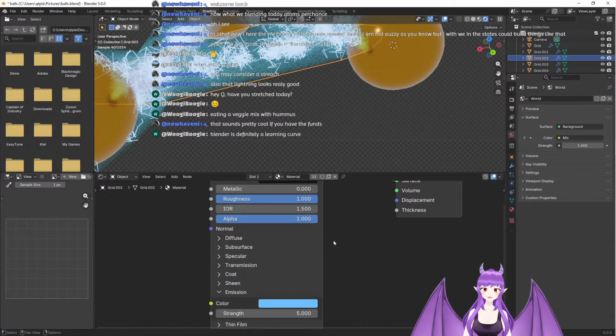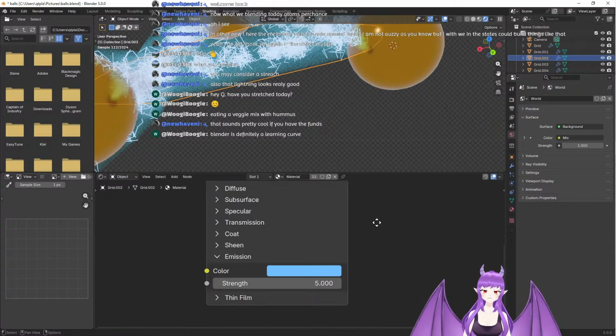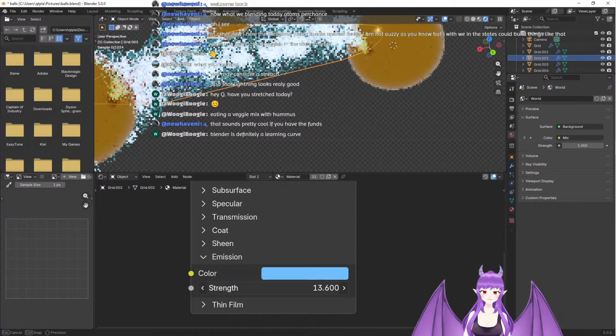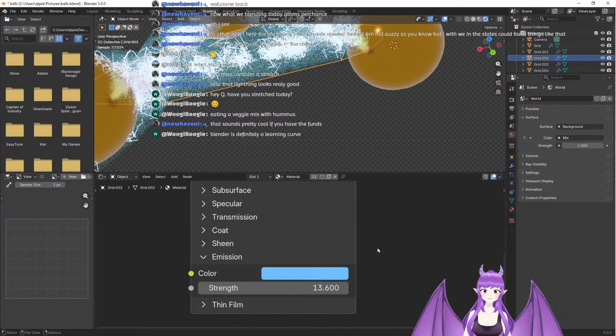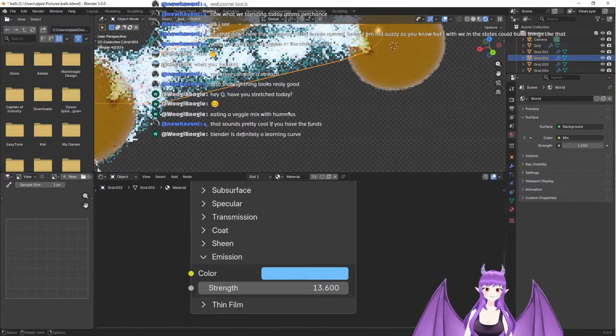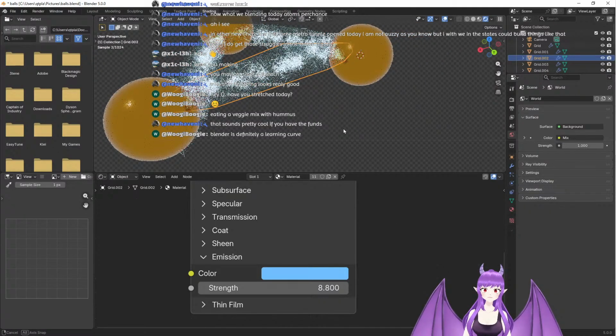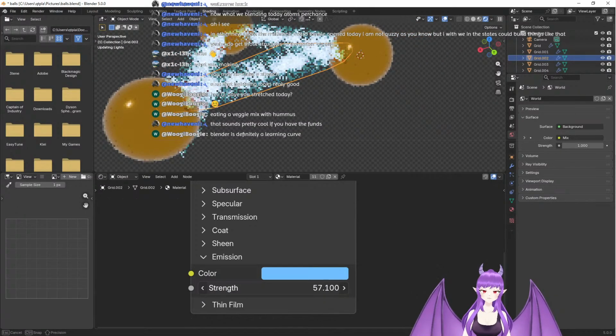Okay, this is the actual lightning itself. Turn it up a bit more.